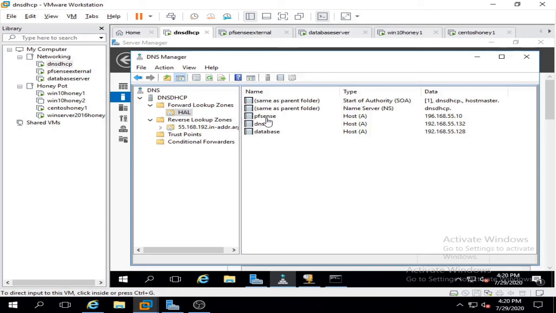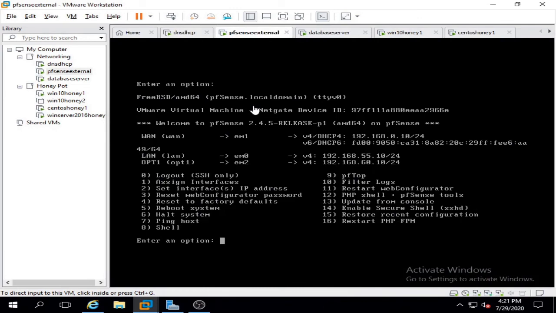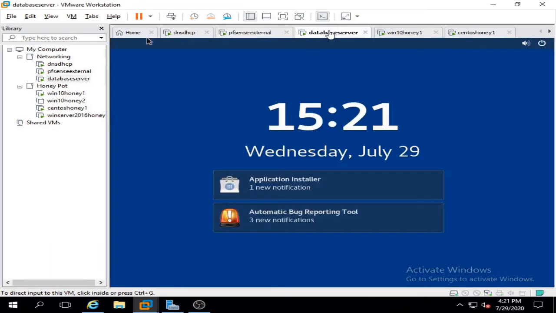In here I included the lookup names for the pfSense LAN IP address, the DNS server's IP address, and the database server for the website's IP address. Then this is our pfSense VM, which we are configuring through the web interface dashboard.